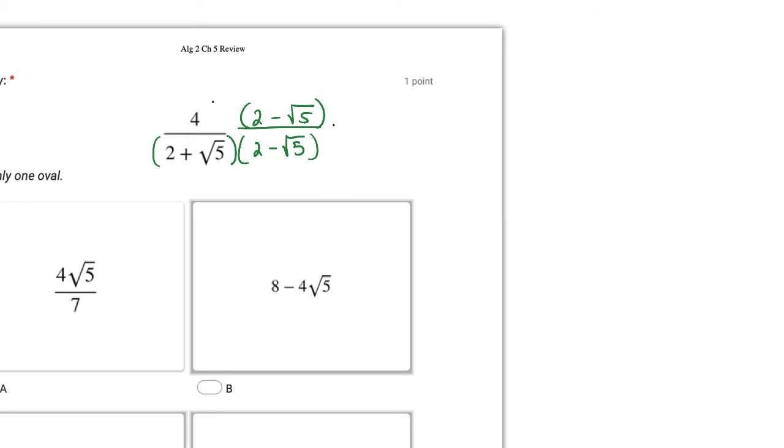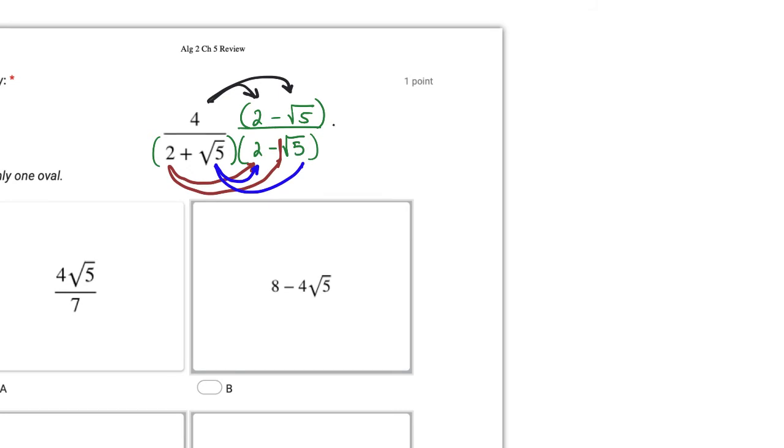So we distribute. Now that 4 is on the outside, so when you take it times the root 5, it stays on the outside. So the numerator is a pretty easy multiplication. All right, let's distribute the 2. 2 times 2. Distribute the 2. Now it gets multiplied by the negative 1 out in front, so that's negative 2 times the root 5. Then we go root 5 times 2, so that's positive 2 root 5. And lastly, positive times negative, root 5 times root 5 is root 25.